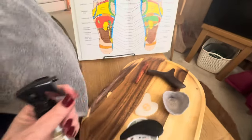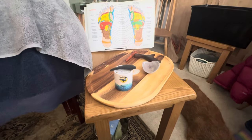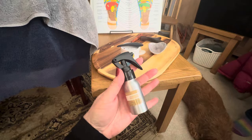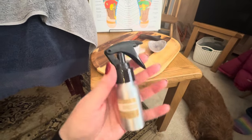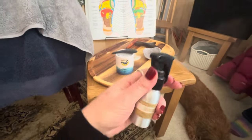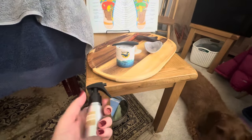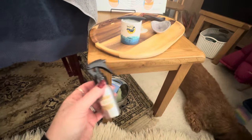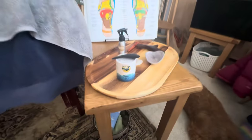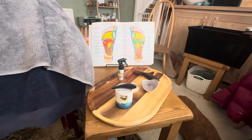This is a rose and geranium hydrosol. It's for either a little spritz on yourself when you're getting hot, or on your guest's feet. You can also spritz over your client once they're settled — just a nice general spritz to welcome them to the space. It's also nice to spritz the feet after you've done your cleanse, or just have it there for yourself. So that's all set up and we're ready to get started!